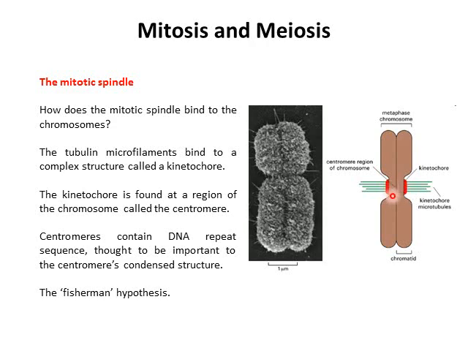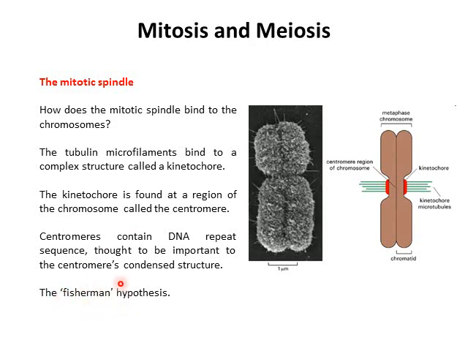So kinetochores form what's called a centromere of the chromosome, and it's been shown that centromeres contain a particular DNA repeat sequence that we believe is important to the actual formation of a very condensed type of chromatin at that particular structure. And likewise, this formation of this particular dense chromatin structure at the centromere and at the kinetochore then facilitates the latching on of tubulin via the so-called Fisherman hypothesis.